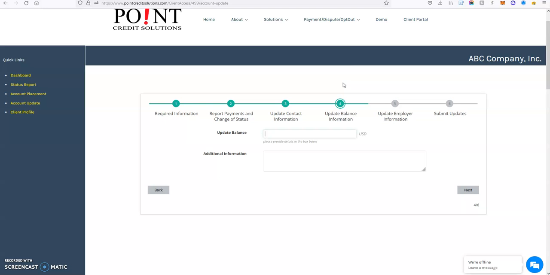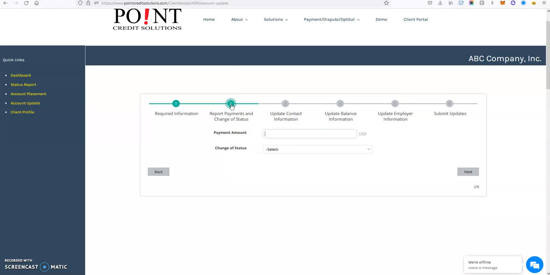Anything that's rental, or some of our customers add interest on a monthly basis, and so you would update the balance here. So the number that we need here is the new number that you want us to collect. You can put details here to help understand that. So number 2 is for payments.